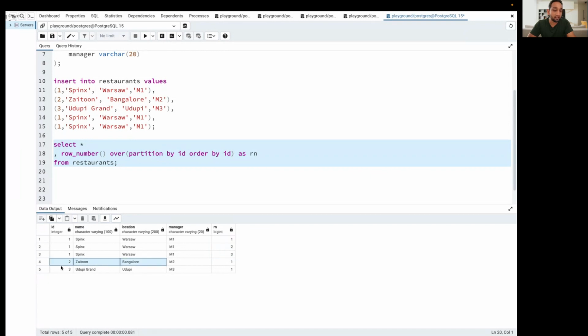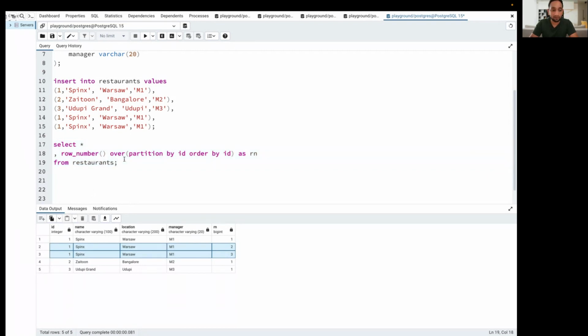Whereas for every other record where the ID is unique, it will just have one record within that window, and it will always have the row number as 1. Now, if I have to remove duplicate data from here, I just need to delete all the records in this table wherever the row number is not equal to 1. That means these 2 records should get deleted. Should I delete the first one? No, I'll not delete the first one. I'll delete the ones where I have 2 and 3. Now I can do that.